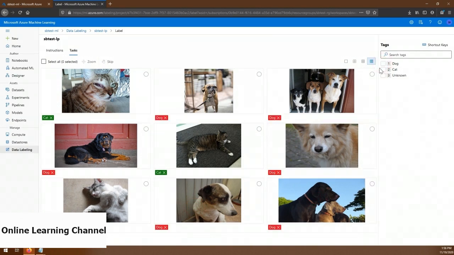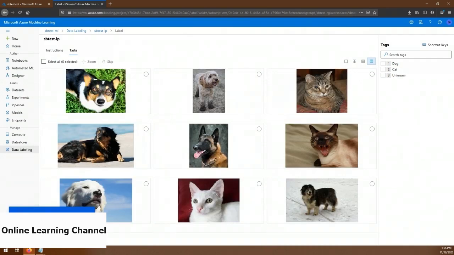Now that all the images are categorized, I can click Submit at the bottom of the screen. Now I get another batch of images and I can repeat the process. And I'll do that for all the images and fast forward that for you a bit here. Now there's no need to label all the images that we have, but since there's only 200 in the dataset, I will just for completeness sake.